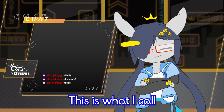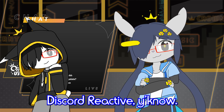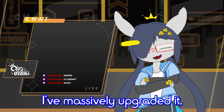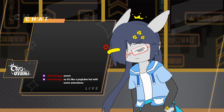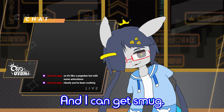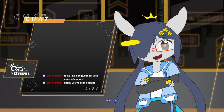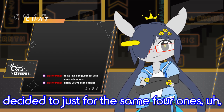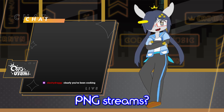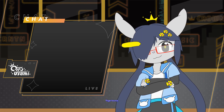This is what I call my updated PNG mode. You've probably seen my PNG before — the very basic one, Discord reactive, bounces up and down when you talk. I've massively upgraded it, as you can see. Watch this — I can get mad at you again. I can also get shocked. And I can get smug — real smug with you guys. And I can get sad. It's the same emotion toggles as the main model — we went with the same four. Just to keep things simple. Now even when we're doing PNG streams, they're going to be a lot more expressive and immersive. I've got a tiny little bit of animation here — finger bounce and blinking.